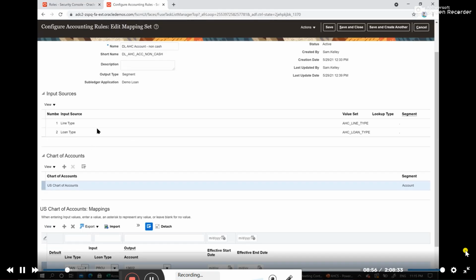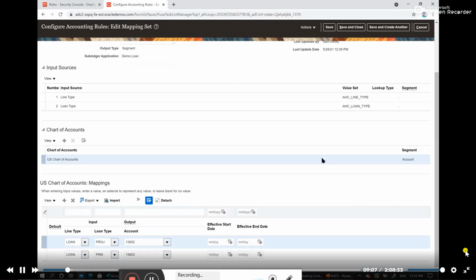The structure is: I have two inputs, line type and loan type. If you want to link this to a predetermined set of values, then you can link to value sets. Then below that, you have the outcome. These are my inputs, but the output from this mapping set is driven out of this section. In this, we are saying US chart of accounts, and the return value is this account.